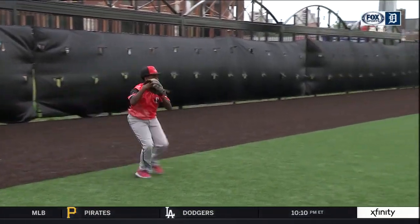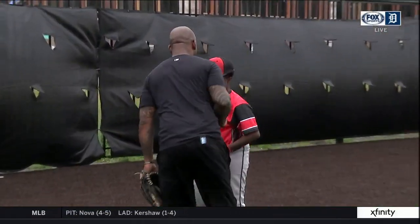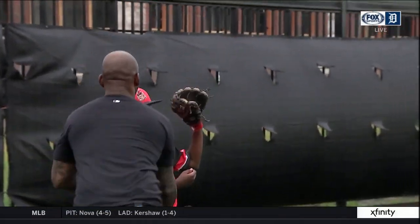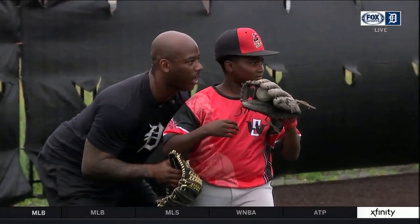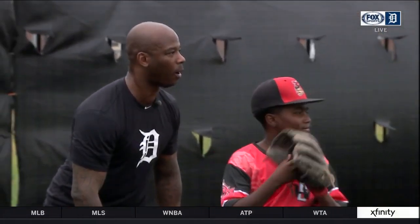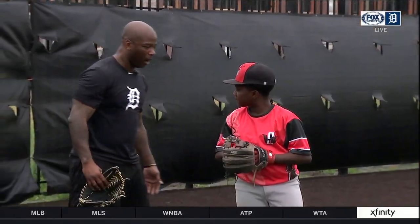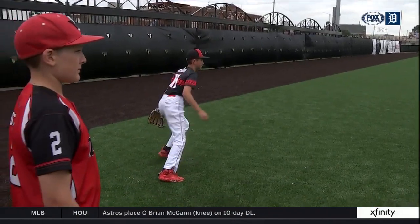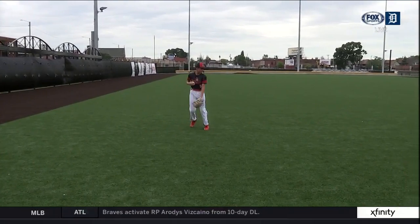Here we go. Get around it, get around it. Stop right there — come here. See where you're at right here? Where'd you catch that? You caught it right here. Work your body right there — see where my angle is now? Now you're going directly to the ball, and you've got your aim towards your target. Let's see it. Look at that — that's easy work.